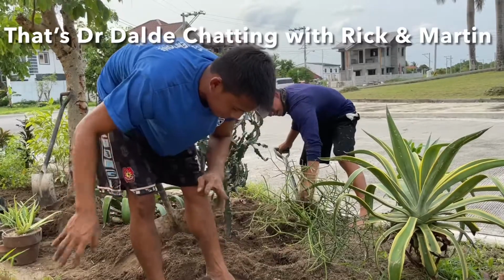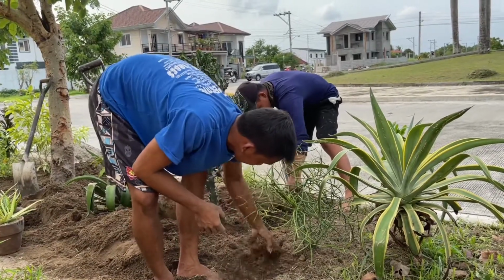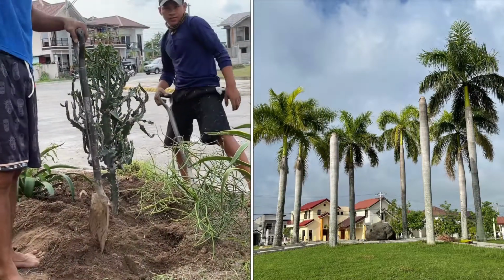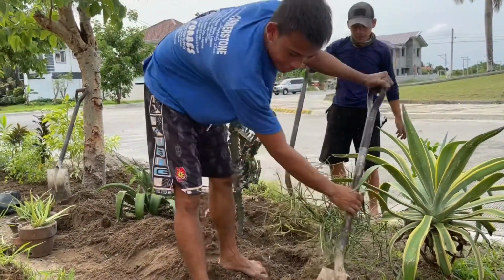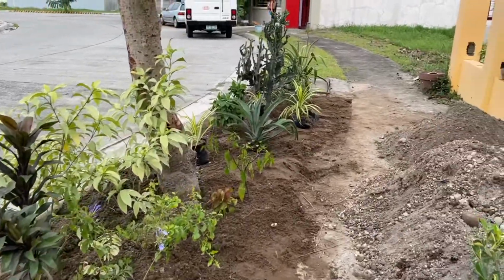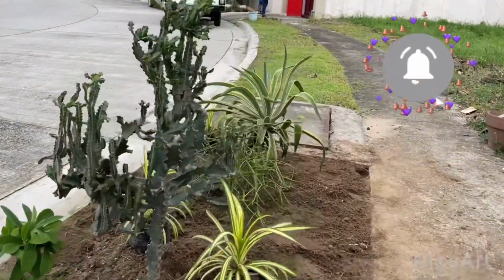Plantitos and plantisas are craving for their succulent garden, and Mel is so lucky to have the space that's facing the rotonda with a lot of giant royal palms already planted in with a big rock in the center. It's a really nice view actually. Plants already in, and we will do some repair later perhaps, but at least for this day, day one, we have planted in all the plants, and we have laid out all the additional succulent plants in the front garden.